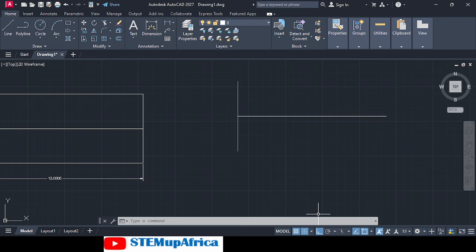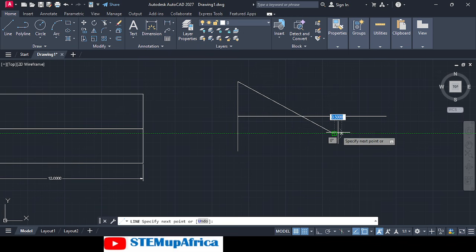Click on it, then turn off auto so that I can have an inclined line. I will click on line again, come to this end point, and look for the angle. You can see we have 29, then 30. This angle is 30, make sure it's 30, you click and end it there.